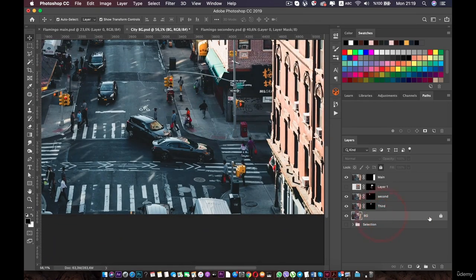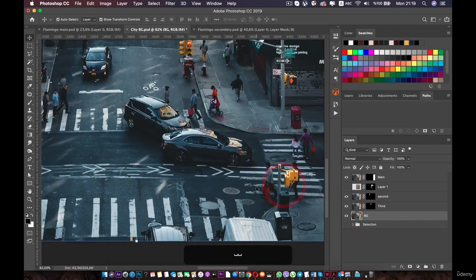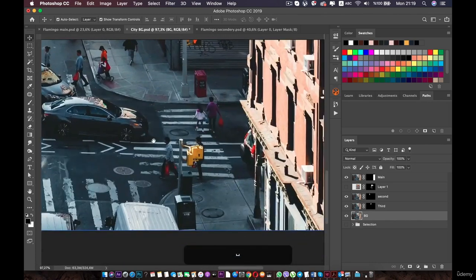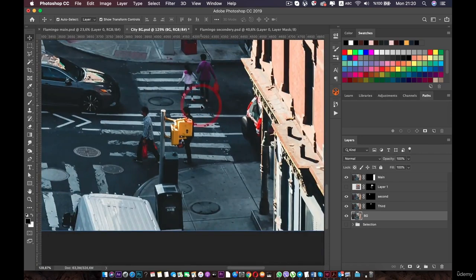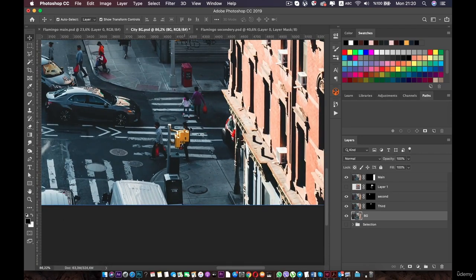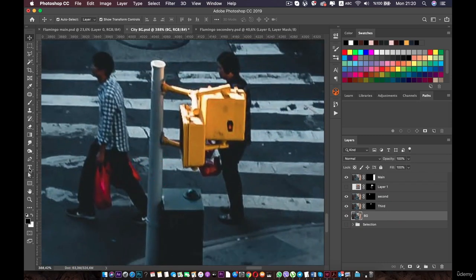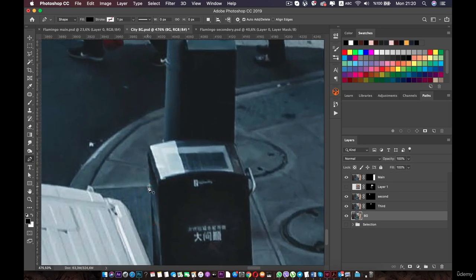Now there is one thing that we need to do before we remove stuff. This traffic sign that you see, we need to cut it out because we want our flamingo to be behind it. So I'm going to select the background, make sure that background is selected. And then I'm going to make a path around this traffic sign to make a selection out of it. Select the background and then go to the pen tool. And we are going to start somewhere here. Okay, from here is good.